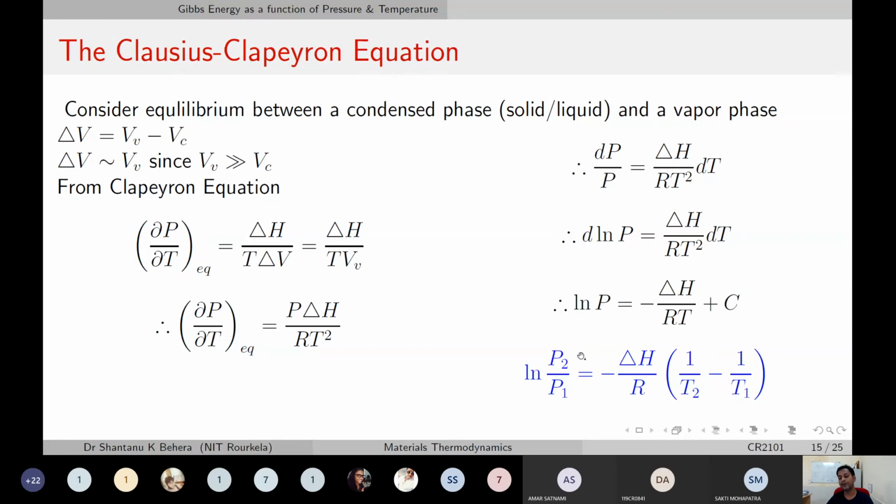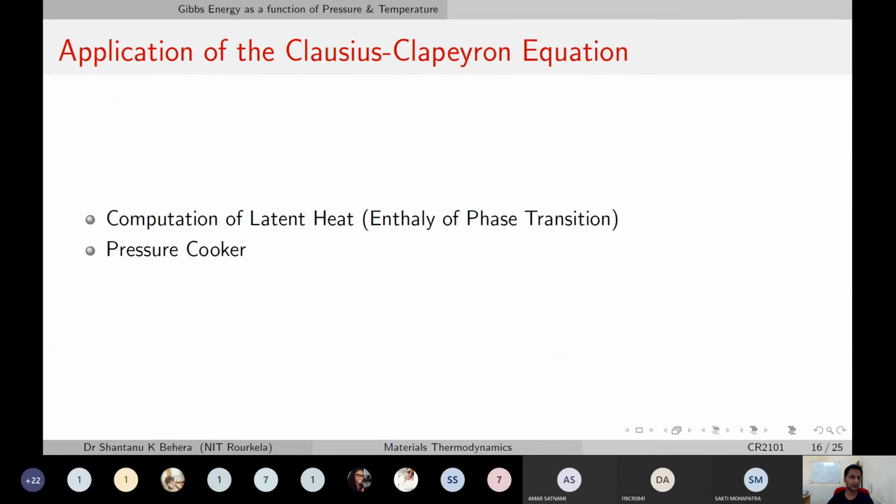So when we do more on chemical reactions, we'll talk more on that. But this is where the Clapeyron equation becomes the Clausius-Clapeyron equation, when instead of a transition between condensed phases, we consider a transition between a condensed phase and a vapor phase. Then we come to this kind of equation. All right.